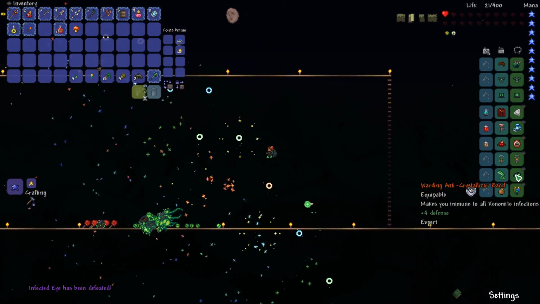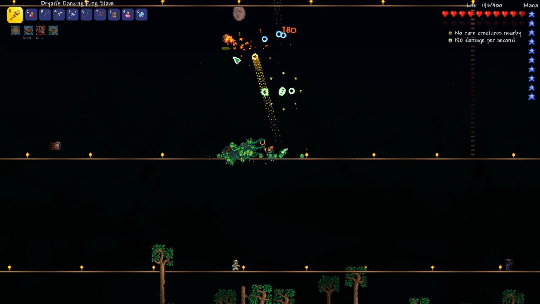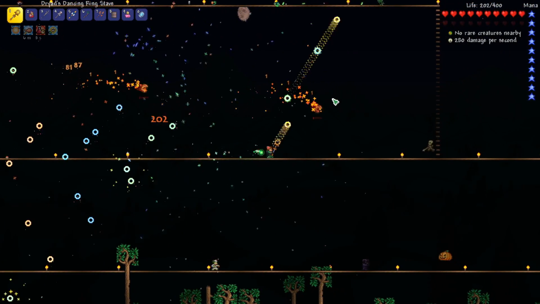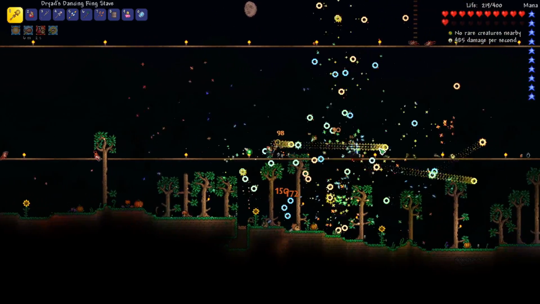I had forgotten to put on this anti-crystallizer band, so I was taking so much damage throughout that fight. But it's a pretty easy boss now that we've got some better weapons. I really like this Dancing Ring Stave. It makes some really cool effects. And I like that it bounces off the ground. Pretty awesome.